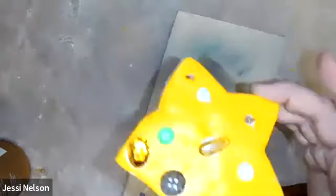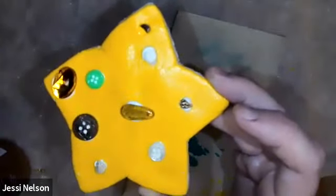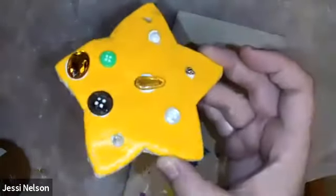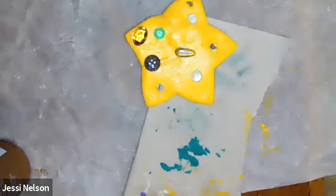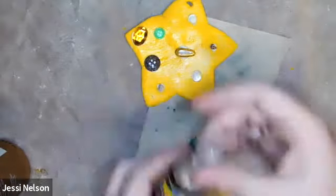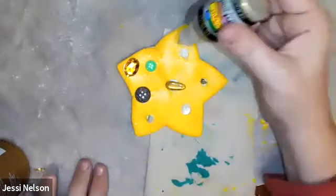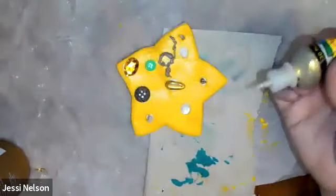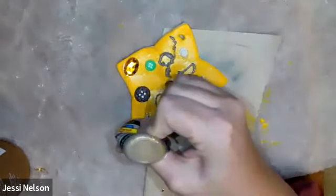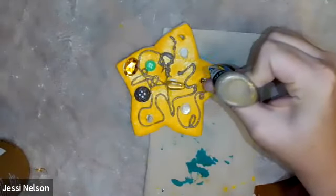So now I've got this ornament with fun bobbles and bits glued to it. Other things you can glue to ornaments include puff balls — just push them down hard enough and they'll have enough surface to stick. You can even glue fabric or paper down; you can stick paper down while the paint is still wet and that's a fun way to do it too. After this I think it would be fun to add some puffy paint. If you don't have all this fancy stuff at home, that's okay — you can do a pretty fun ornament with just crayons.